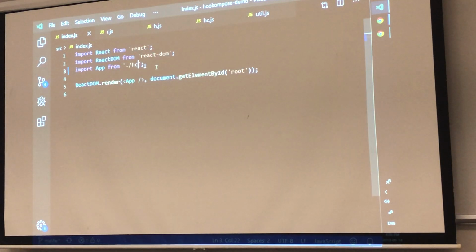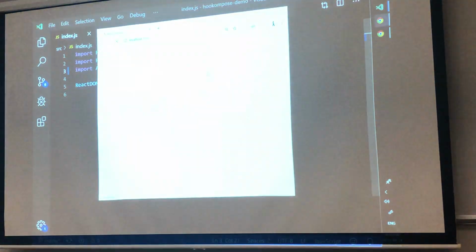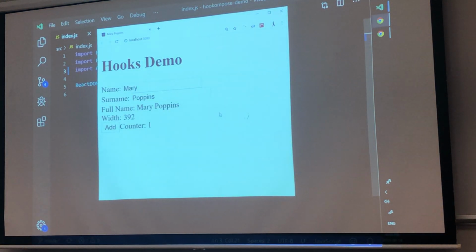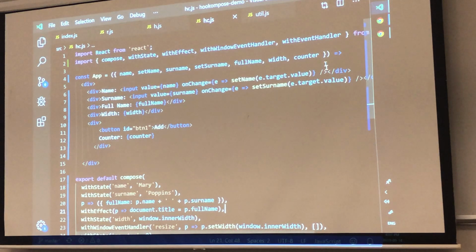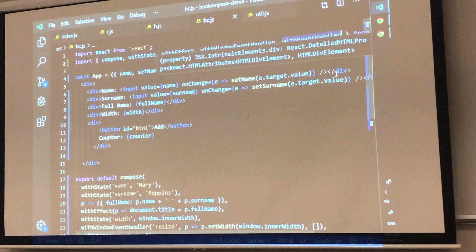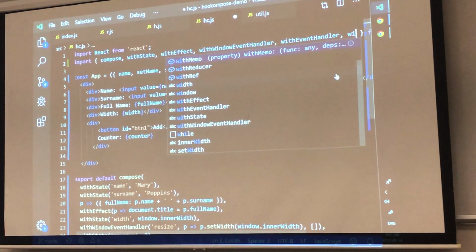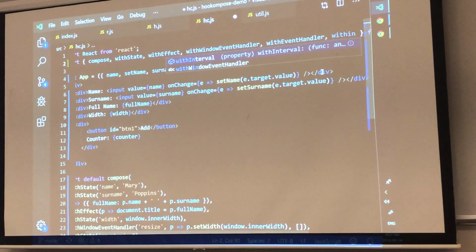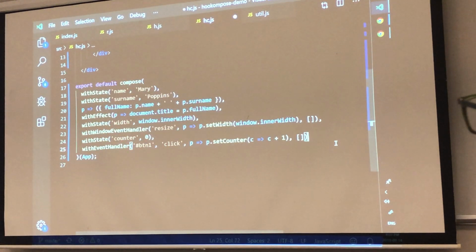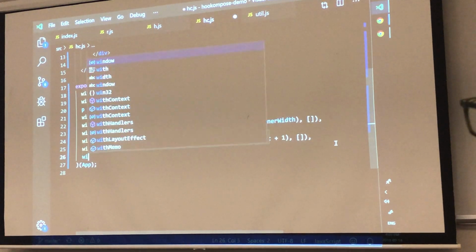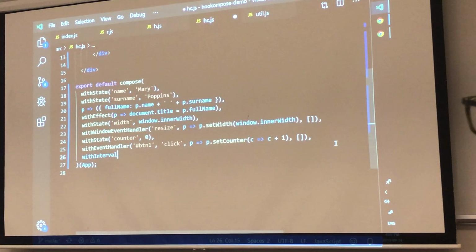Switch back to the hooks demo. Yeah, it's working. Every second, the counter increases. So again, with hookompose, we have a withInterval function. We can call it like this, withInterval.